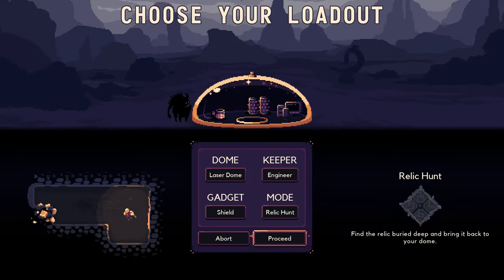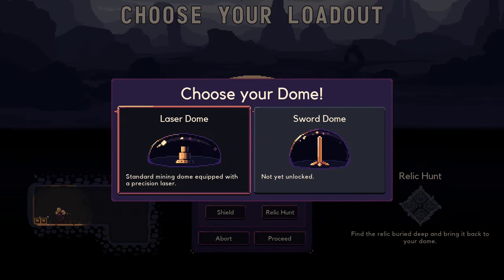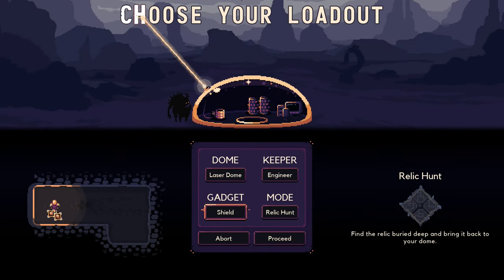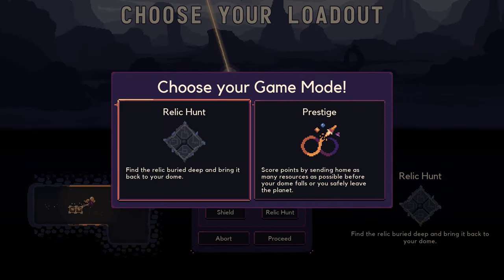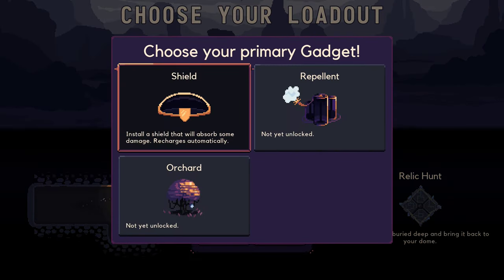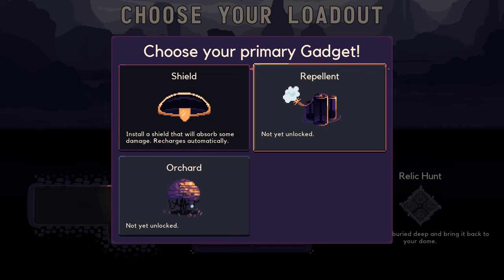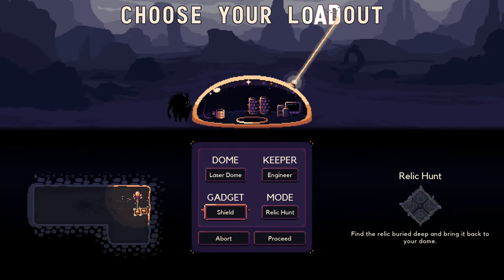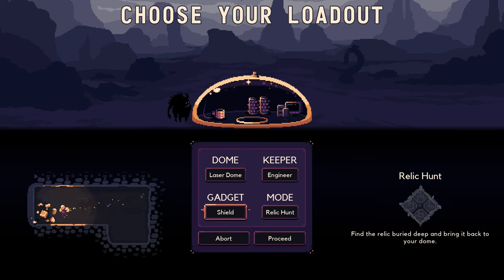All right, guys, I feel like that was a big success. I'm kind of wondering when we're gonna unlock the sword dome. I don't know what we have to do to unlock that. I guess it would just show up as something that we would have access to. And yeah, there we go. That's our gadget. Okay, well, maybe we could have taken the repellent and played with that, but I'm pretty happy with our progress so far.